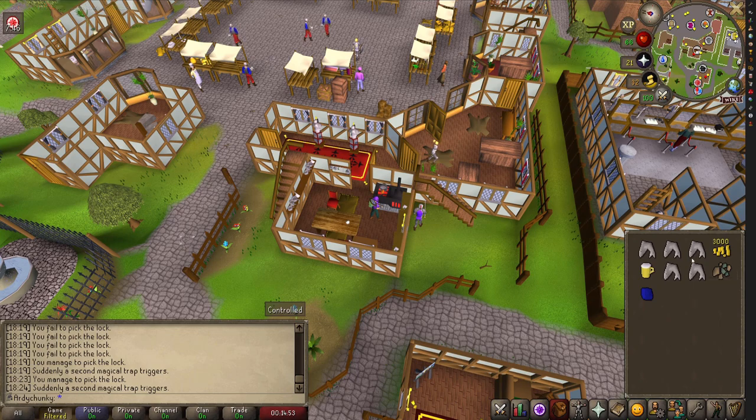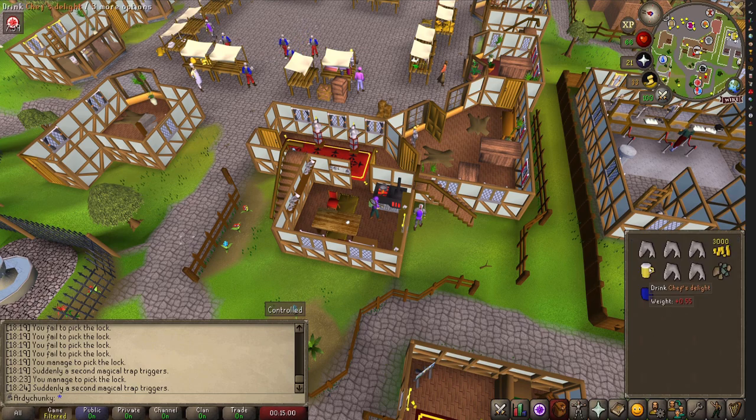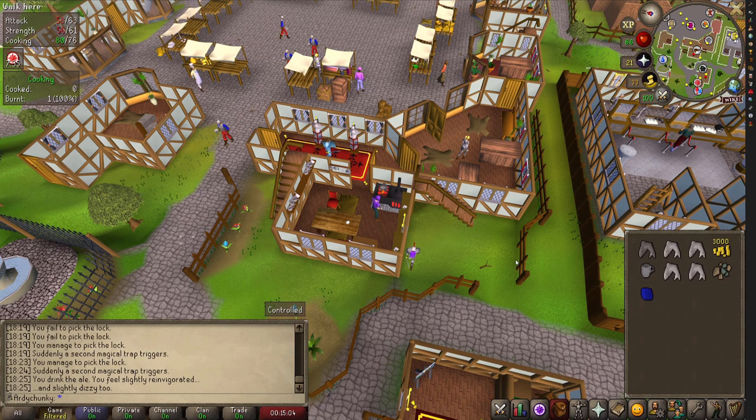All right, I got my chef's delight. I got 5 sharks, though I'll probably burn most of them. I don't know. Let's see. Let's go. Drink that. 80 cooking. Go, go, go, go. Burned. Cooked. Hey, there you go. Yes.